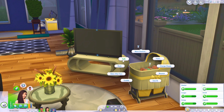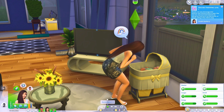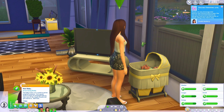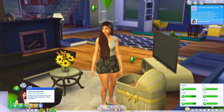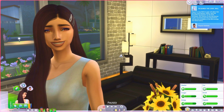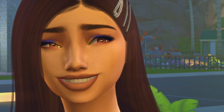And I mean, she's feeling some type of way. I'm gonna have her interact with the baby just to see if anything is gonna happen with moodlets and stuff like that. I don't think she's gonna get any more moodlets. This is gonna last 2 whole days, so that's kind of crazy. All right, so yeah, it doesn't look like she's gonna get any more moodlets. It's gonna just stay like that, I'm pretty sure, until maybe she starts to accept the baby. I don't know, you guys, but I think this is amazing. Obviously there could be a couple things I didn't go over, but I went over most of it and I really like this. So I can't wait until we get part 2 and everything like that to this mod.